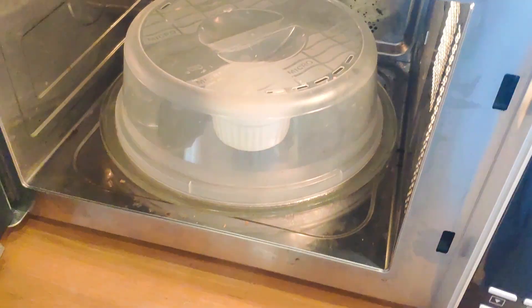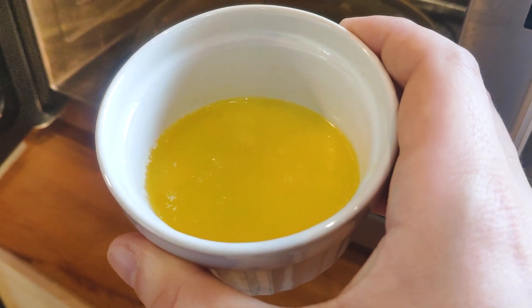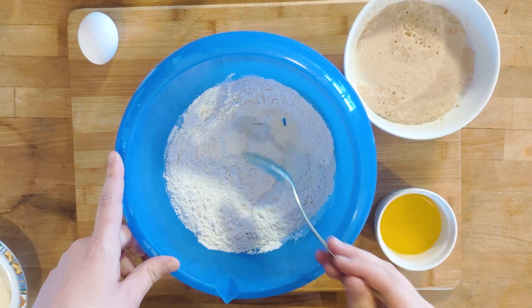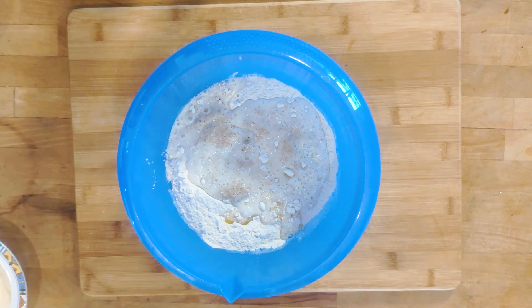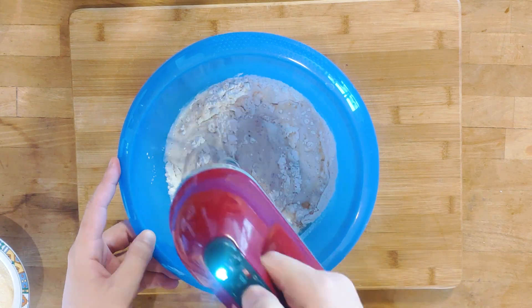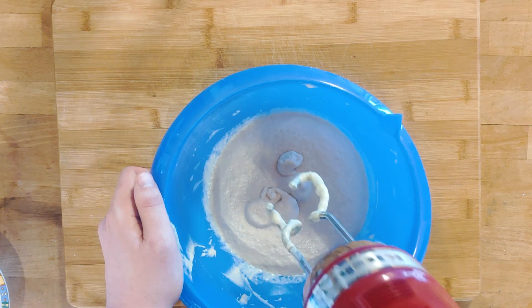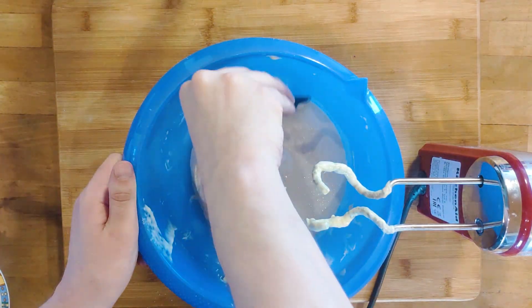Next, we'll prepare the rest of the dough. First, melt the butter — be careful not to blast it full force, as the butter can splatter a bit. Now it's time to mix everything. Start with the flour in a large mixing bowl, add the salt and stir, then add all the wet ingredients. Mix the dough on low speed, then gradually increase to medium-high and mix for about 10 minutes. Even when everything is incorporated, continue mixing until the dough is smooth but still runnier than you'd expect. Scrape the sides down, then set the dough aside and cover it with a bit of cling film.